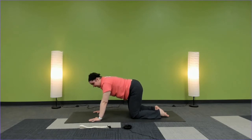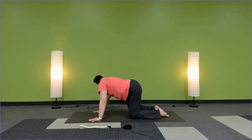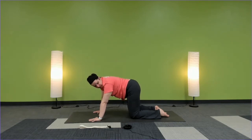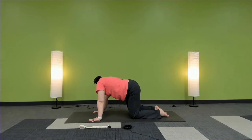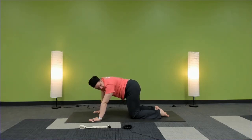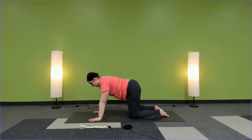And now we're back to table pose. We're going to go from side to side. So inhale at the center. Exhale, look over your right shoulder towards your right hip. Inhale back. Exhale, looking over the left shoulder towards the left hip. Inhale back. Exhale to the right. Inhale back. Exhale to the left. Inhale back.